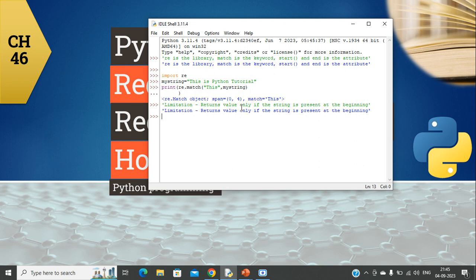For example, if I want to search Python, then see, it doesn't find.